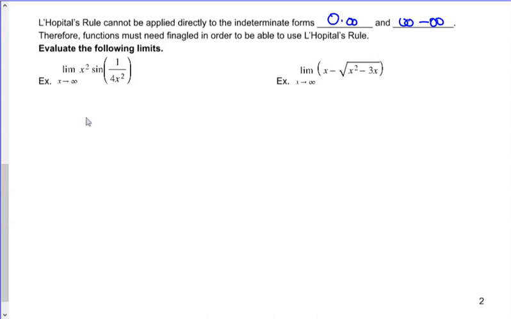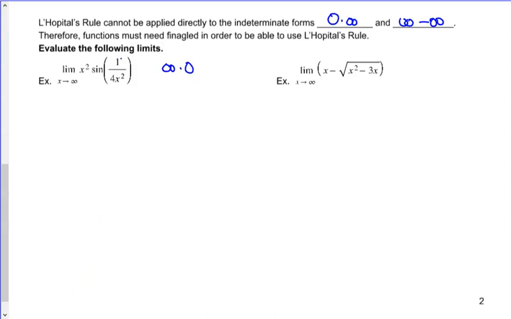Now notice I have a product where if I plug infinity in, this is going to be infinity, but when I throw infinity here, 1 over infinity is 0, sine of 0 is 0. So here's the 0 times infinity. Maybe I should do infinity times 0 because that's kind of the order that we have. So infinity for the x squared times 0 for the sine of that.